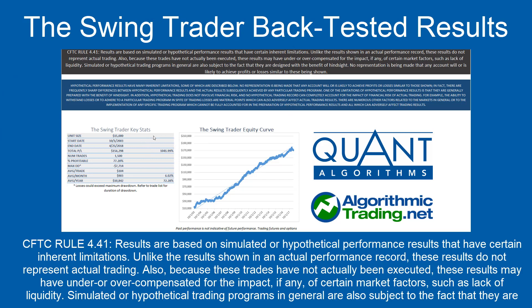Now I'd like to show you some of the data for the Swing Trader algorithm based on backtested models. We have CFTC disclaimers required when we talk about backtested data. In essence, backtested data is the most optimistic data we have — it's subject to hindsight bias. But it is a mathematical, computerized model: had the algorithms been trading during the in-sample period, in theory the results would have been as shown. Since it's backtested, those results benefit from hindsight, meaning the algorithms are looking for good trades that would have occurred in those periods. Most people take backtested data with a grain of salt, but it's helpful to get a gauge for the best-case potential for any given algorithm.